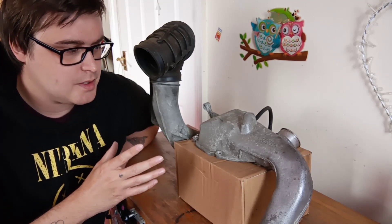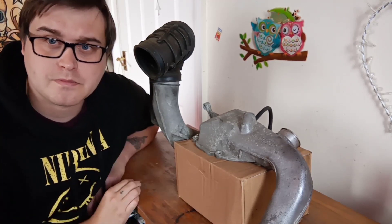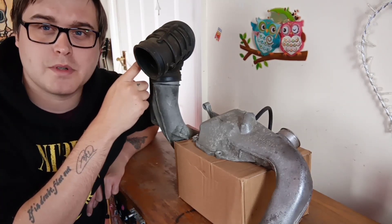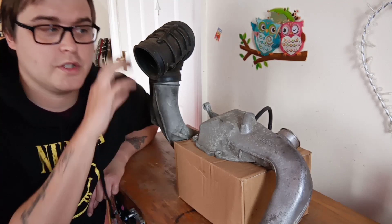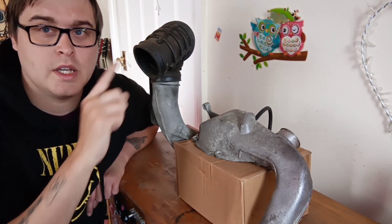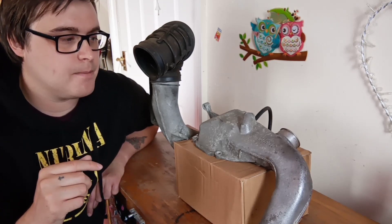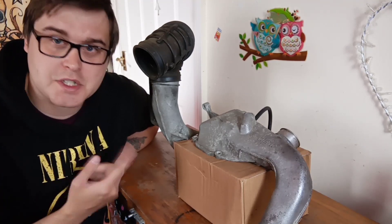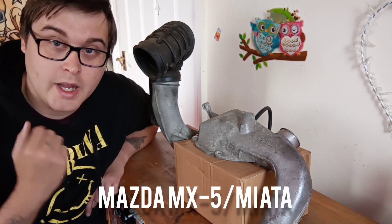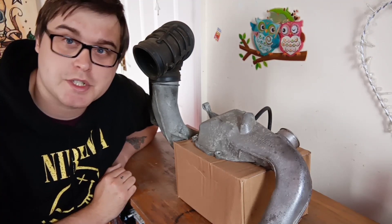On the intake pipes there's a lot of silencing. When you go to any kind of tubular setup, there's no silencing. Take this pipe — if you just stuck silicone couplers on and made your own two and a half or three inch inlet, you've got no silencing on this part, so you're going to add noise there and at the airbox because the filter isn't encased. That's going to amplify your whine quite a lot. These are so commonly fitted to MX5s, so you can get all the stainless or mild steel flanges to make your own intake.